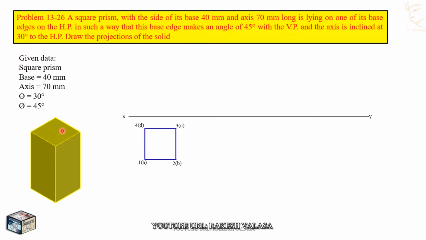Because when you are seeing from the top side, the top surface is visible. That means 1, 2, 3, 4 surface visible and bottom surface A, B, C, D invisible. So you can represent these corners with 1 of A, 2 of B, 3 of C, 4 of D. That means the top corner is visible and the bottom corner is invisible. To identify the axis point, the axis means the joining of the bottom surface midpoint and top surface midpoint. So you can join the diagonal points, that means DB and AC. You can get the intersection point, that is called the axis. Here I have taken that O of P, that means top end point O, bottom end point P. So O is visible, P invisible.